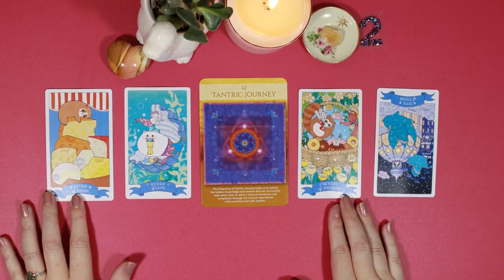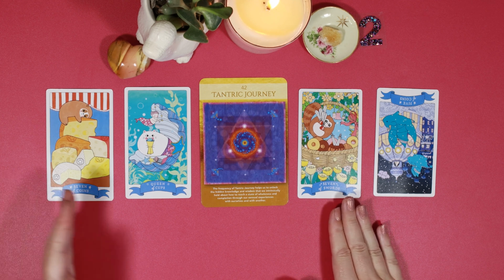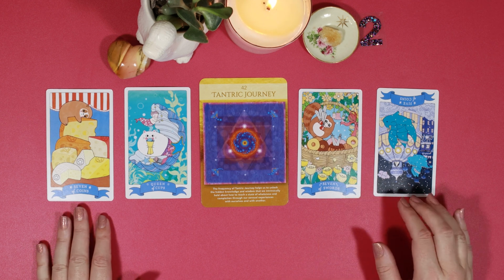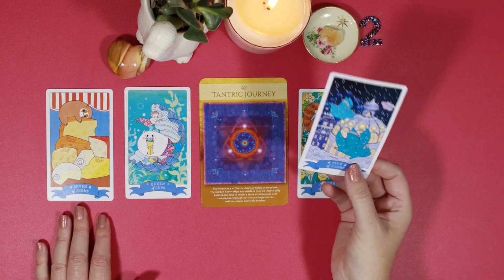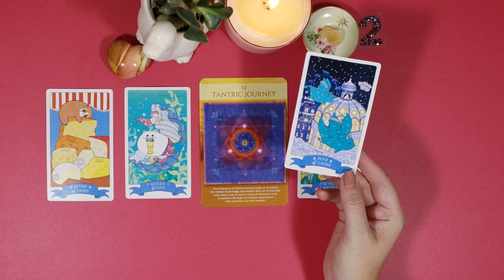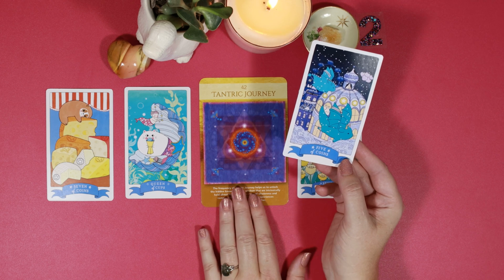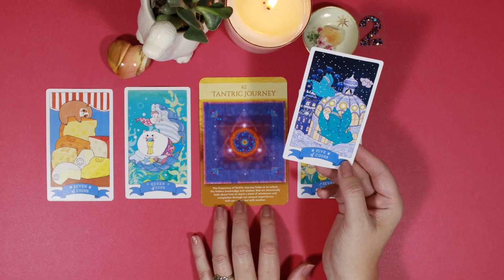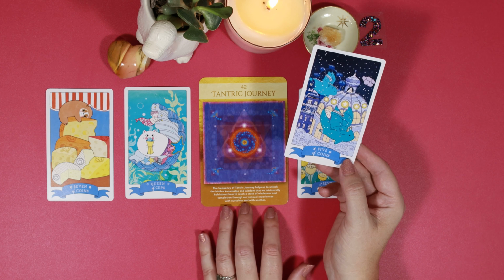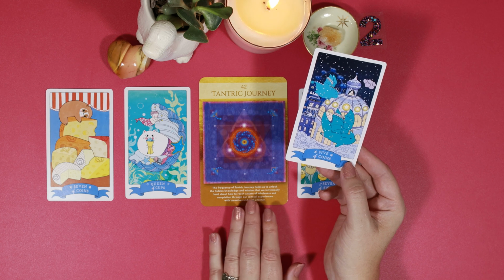You have two 7s. We've got the 7 of coins and we've got the 7 of swords. So 7s are about coming into a situation where we're feeling a little bit out of control. And that's the 5 of coins too. The 5 of coins feels like we're out of control, especially in something physical, in our physical world. It could be your job, it could be your physical relationship. When we're talking about tantric energy, it is time to take some more control of your situation. Maybe it is about putting some boundaries. Maybe it is about saying, hey, I want to explore this with you.